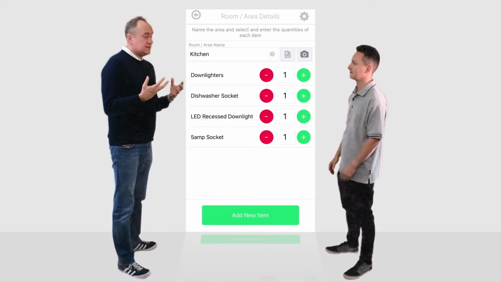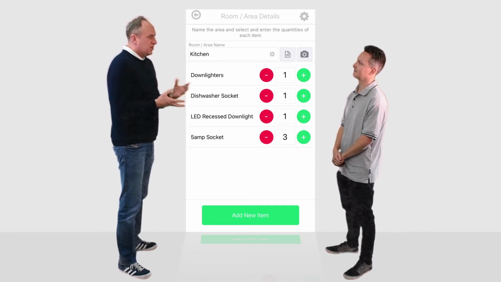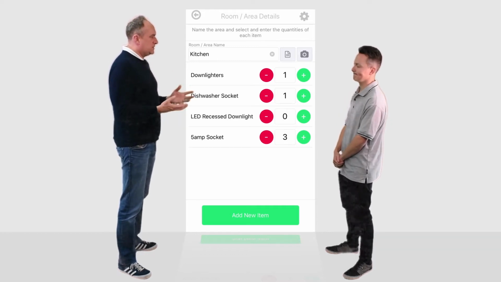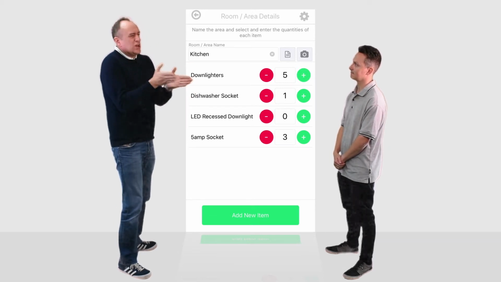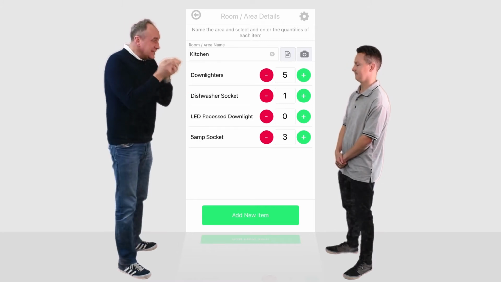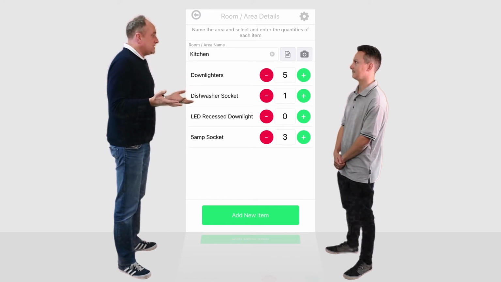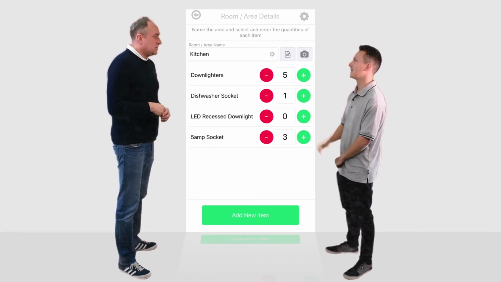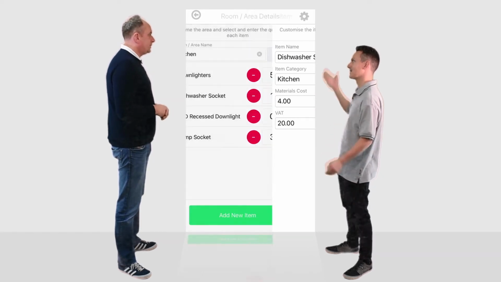A lot of people have said that no two jobs are the same, and that apps like this are rubbish because you can't possibly have set pricing for all these different items. But I know from being a contractor for years that prices of items don't change that much from job to job. You might not be quoting exactly that day's pound and pence price, but it's not going to be that far away. And it's just an estimate, so it gives the customer an indication of how much it's going to cost. If you really want to change it, just click on the item and it will take you back to that screen where you can edit the details.